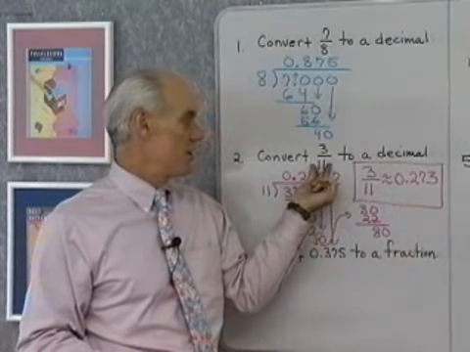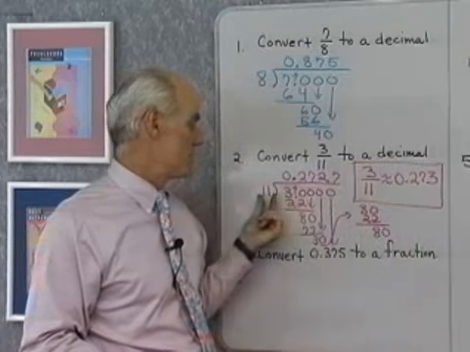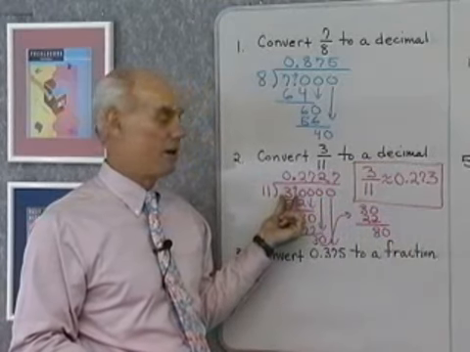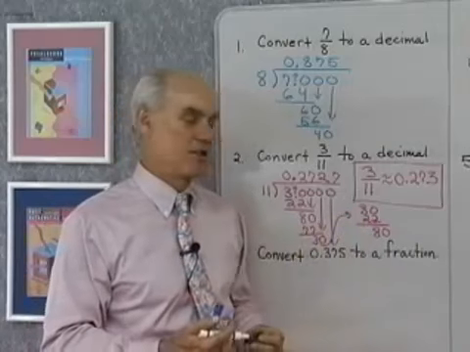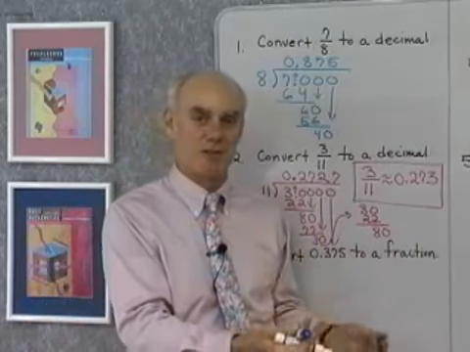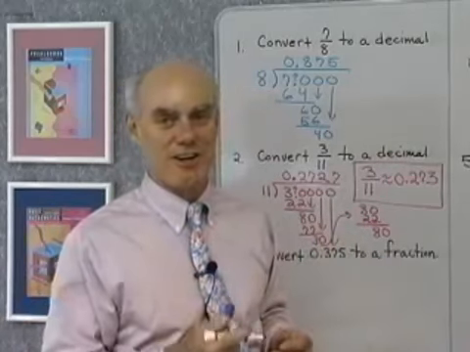So in order to change this fraction into a decimal, what I do is divide the denominator into the numerator, and then if it doesn't go in evenly, I decide on some place to round to, and I go one place past that with my division, then I round back to that. Let's look at our next problem.